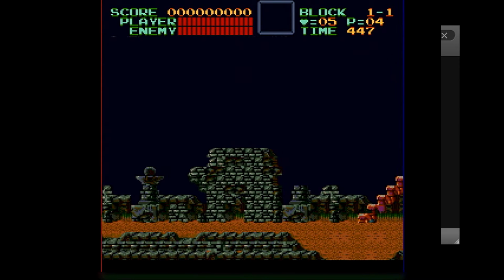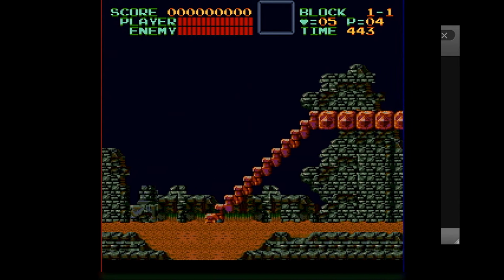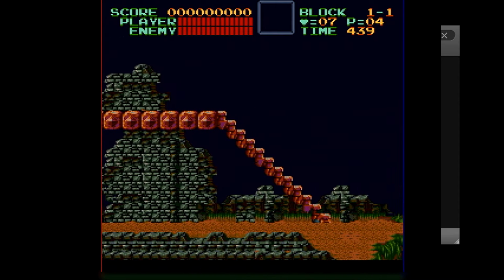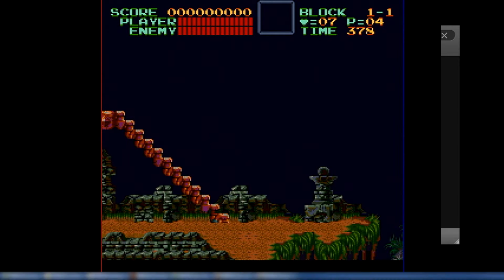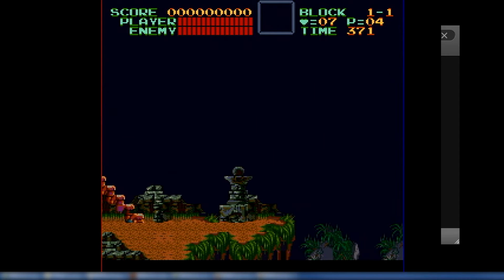So there's no enemies here, so I'm just kind of hacking at the candles. So I think it's B to jump. I know he's basically kind of in the middle of the screen, and so there's basically some blocks here. And I died.